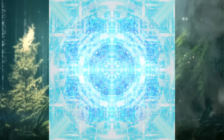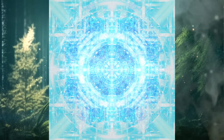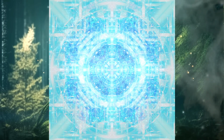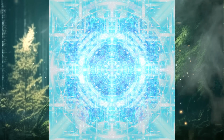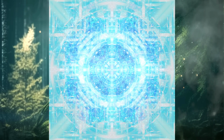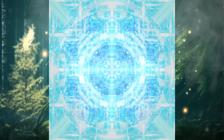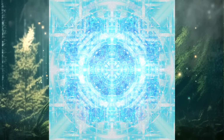I request the complete removal of all lower formed energies or misqualified vibrations from my individual and group identities present. Terminate and remove all imbalanced matrices, devices, or structures all at once. Transmute all manipulation energies into neutral association through the 0 point.